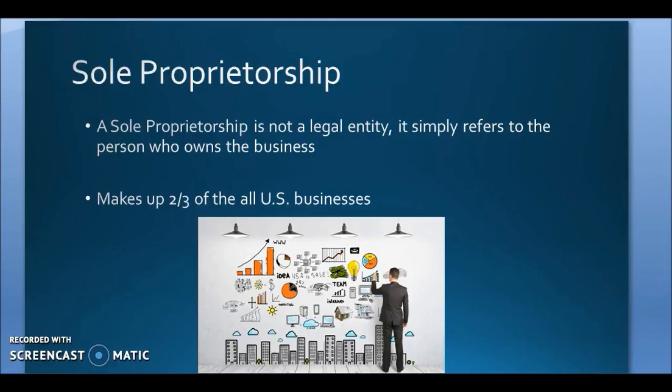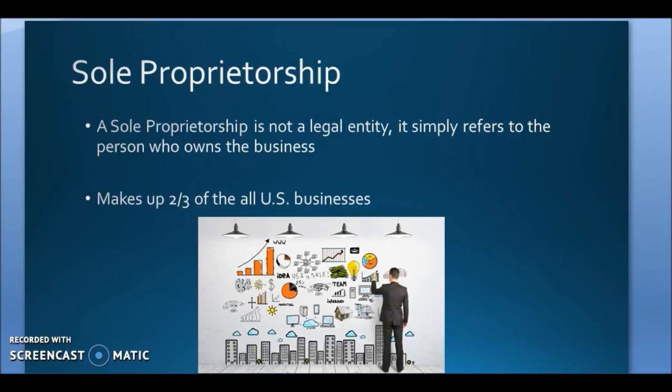So the first one we have here is sole proprietorship. A sole proprietorship is not a legal entity in itself. Basically what happens is when a person starts their own business as a sole proprietor, the business actually refers to themselves. So for example, if I started Josh's Auto Sales, then the auto sales lot would actually correspond to me as my own person. And so if I was to go to court, the company would not be its own entity in court. It would be me on the stand as the one who's liable for everything.